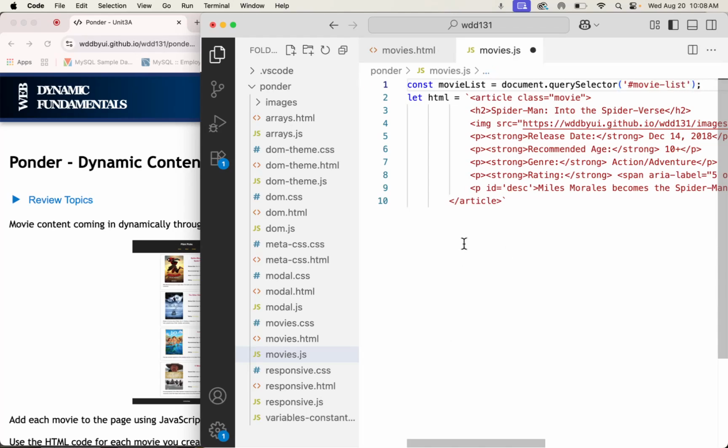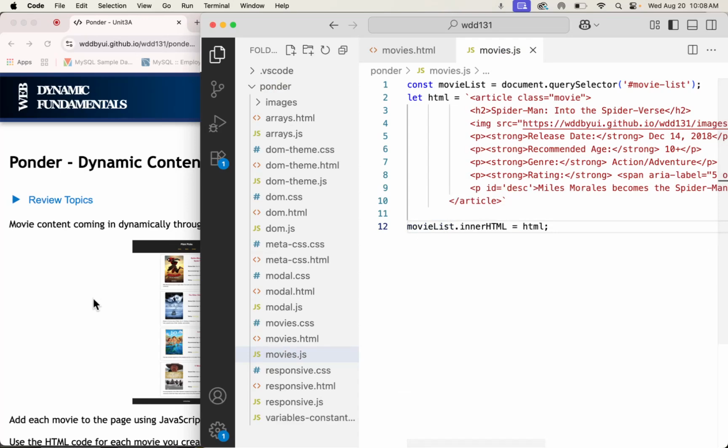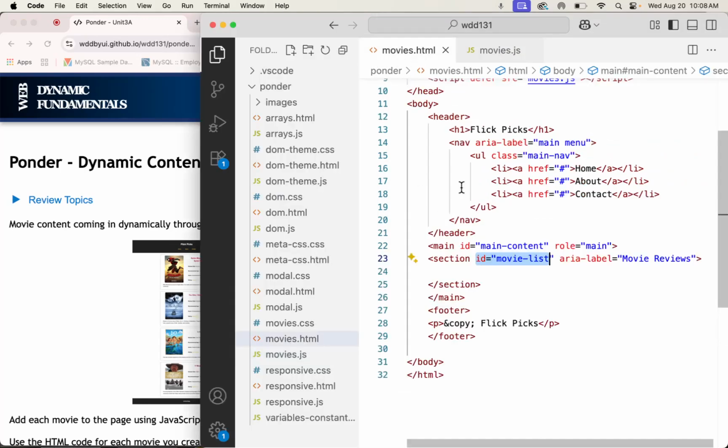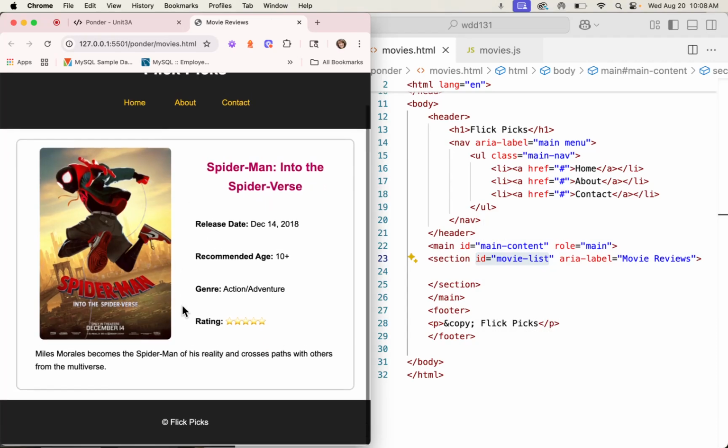Then we say, grab this movie list, that empty section, and set its inner HTML equal to this whole template literal. If we look at that page, we can see that one movie coming in.